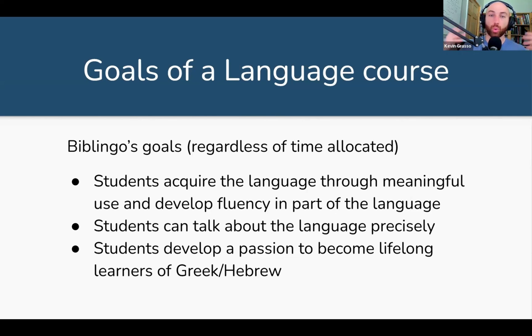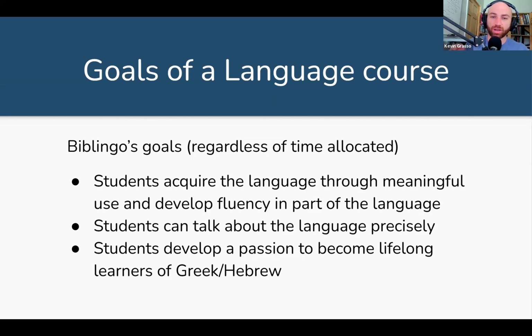So we want students to acquire the language through meaningful use and develop fluency in part of the language, whatever part they learn. And so we will come back to this, but the idea in brief is that whatever I learn, I can become fluent in whatever part of the language. So fluency in the SLA literature is very different than what we might think of as fluency in normal everyday use, right? If I say I'm fluent in Hebrew, I would usually mean that I can carry on a conversation with someone without too much difficulty, something like that. But this is a different definition. I can be fluent in a very, very small part of any language. And so it's the ability to use that quickly and effortlessly.